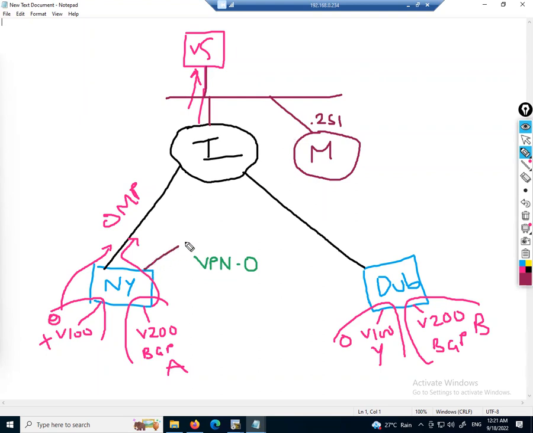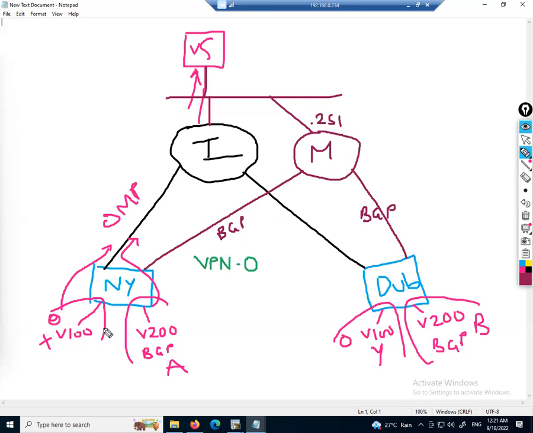Now we have taken this connection here, and we have taken this connection here. But the problem now is what? There is no default route here. Here basically what is running? BGP is running. Here also BGP is there. Underlay is BGP now, not a default static route. But what about OMP? Is OMP going to run? Because OMP is overlay, OMP is going to work over the underlay. So here the underlay is BGP, like that.